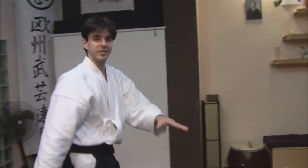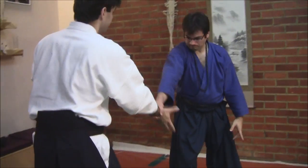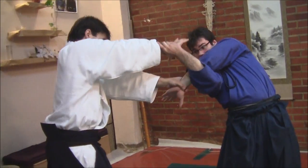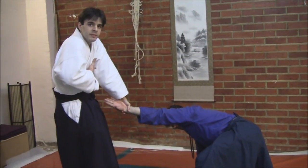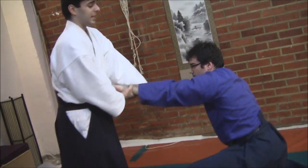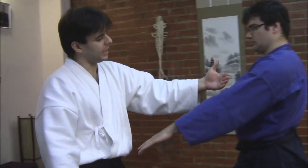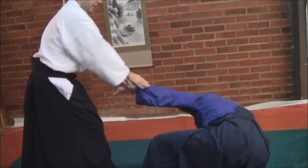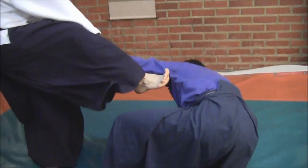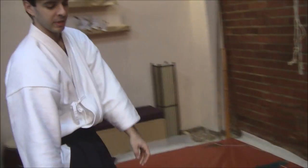Something quite interesting about this kicking idea is that he would supposedly be using armor. So the idea is: he is in Aiki Jujutsu, he attacks me, I perform Kito Meru, and I enter. The weight of the armor and the position itself would put him into compression. Depending on the type of Yoroi and how he would put it on, the armor could absorb our impact. But when he is here and everything is compressed, my movement will reach his organs and the inner part of his body. This was Yamanura no Den — Yoroi no Den.